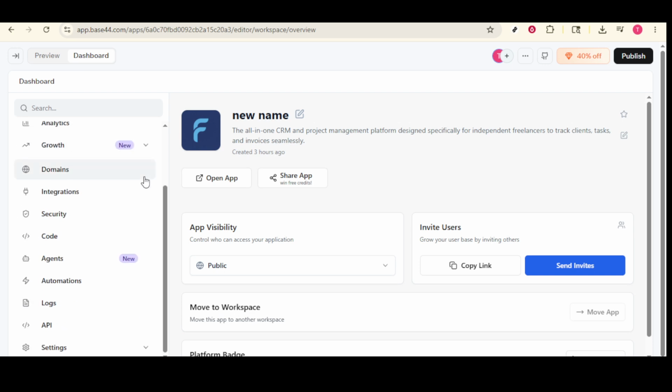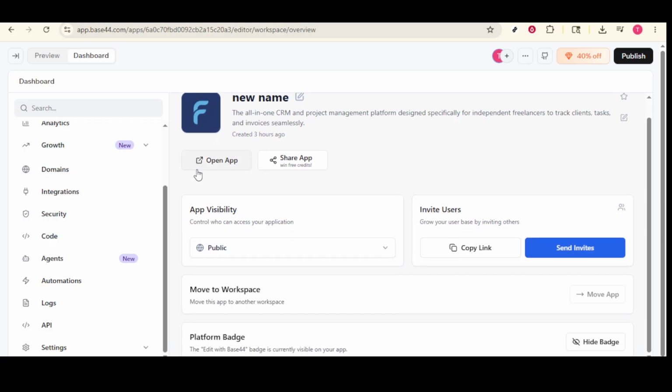Now it's time to locate the specific project you want to remove. This might take a moment, depending on how many projects you have, but you'll get there. Look through your list of apps and find the one that no longer serves its purpose or is just taking up space. Being able to locate your project efficiently can sometimes save you a lot of time, especially if you're managing multiple tasks. Once you've identified the project, you'll want to open the project menu.